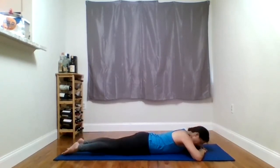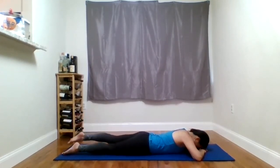So let's practice lifting our legs. Our feet are going to be at least shoulder distance apart. We want to lift one leg at a time, nice and straight. So yes, our quads are working again, but this time instead of engaging the hip flexors, we're engaging the glutes, which is the opposite muscle of the hip flexors. So we're kind of stretching our hip flexors just a little bit. My leg is as straight as possible when I lift off the ground.